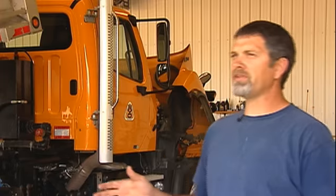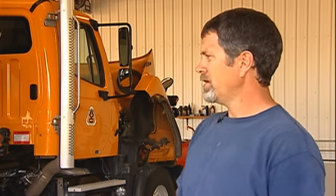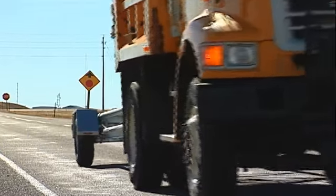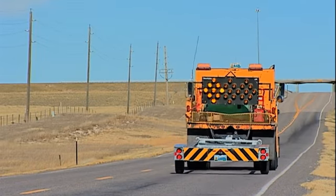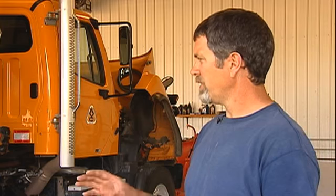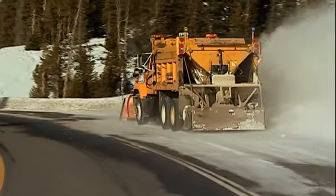With this 150-hour service, the main thing we're looking at is trying to extend the life of the components of this truck. If the truck is running good and we're taking good care of it — keeping it clean, checking to make sure nothing's broken or worn out — we're going to get a lot more miles and hours out of these trucks. When you actually do part of the service, you're going to notice things that might be worn, broken, or need fixed, and I think you're going to take a little more pride in how we keep these trucks running.